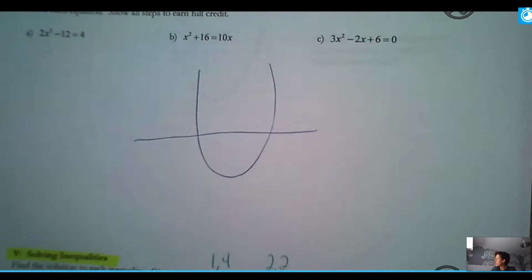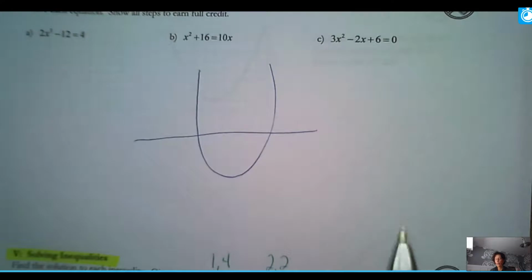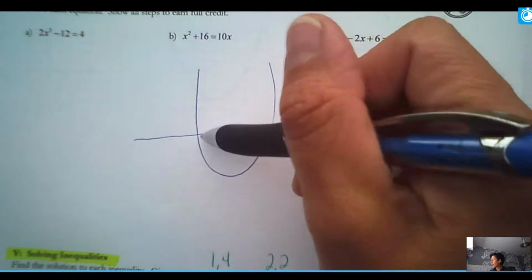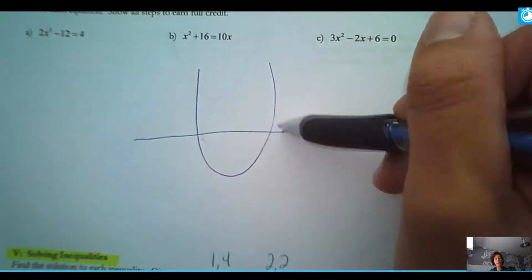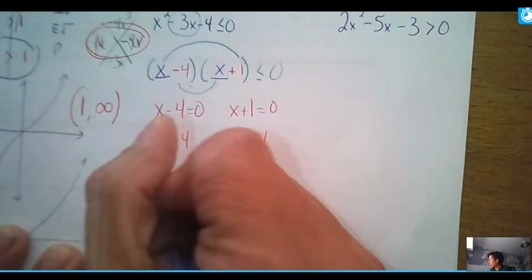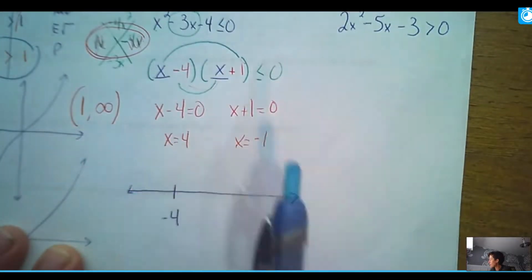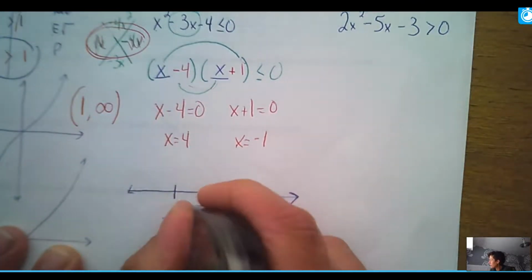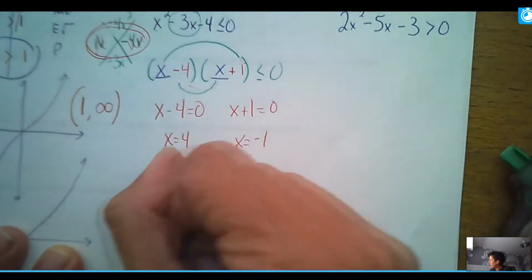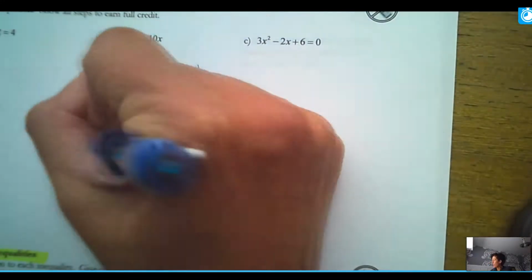So sometimes you do have to test every area, but in a quadratic, you actually just need to test one area, because I call this inequality an alligator, and the alligator is either going to be happy inside this inequality, or the alligator is going to be happy outside of the inequality. So what I'm going to do is come down here and draw just the number line. The smaller number goes on the left. The bigger number goes on the right. So again, up here, that would just be negative 1 here and 4 here.